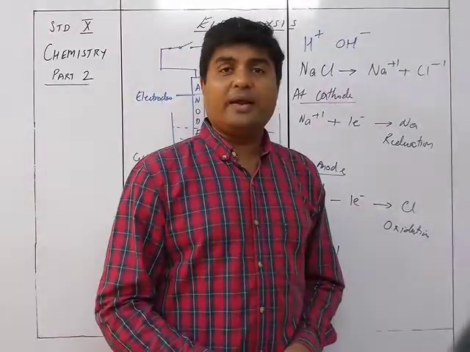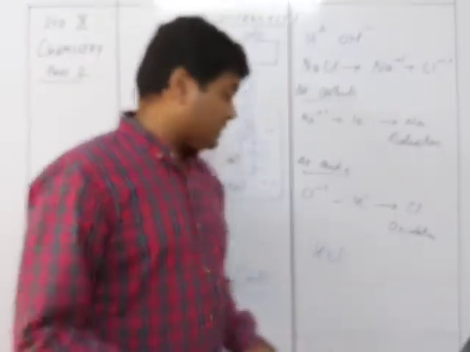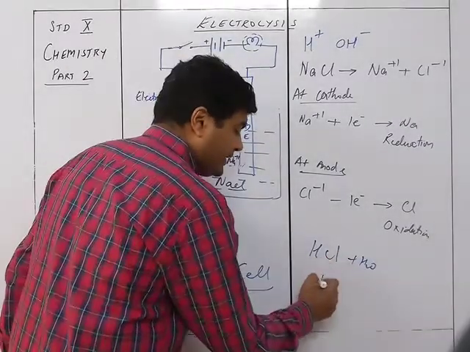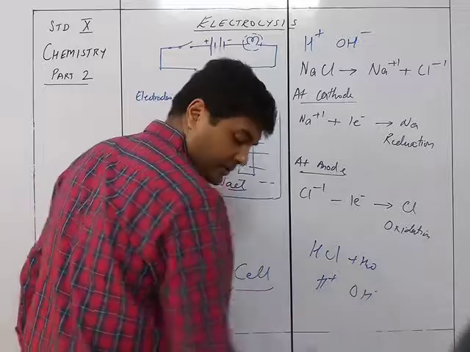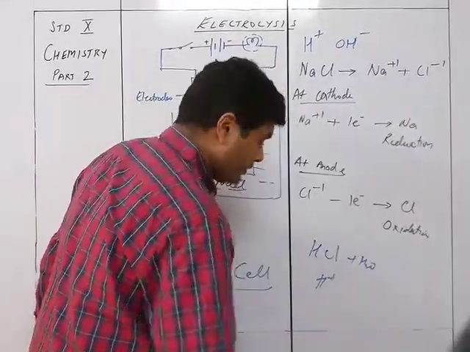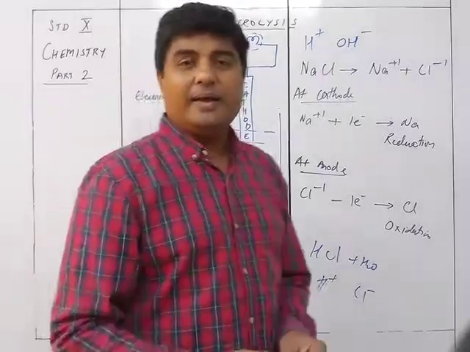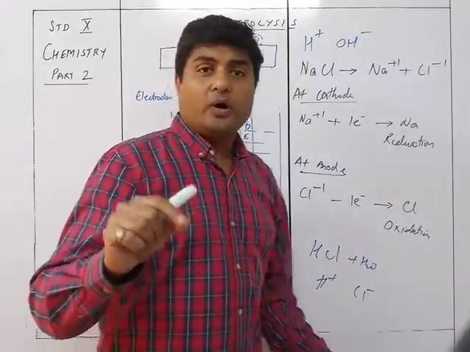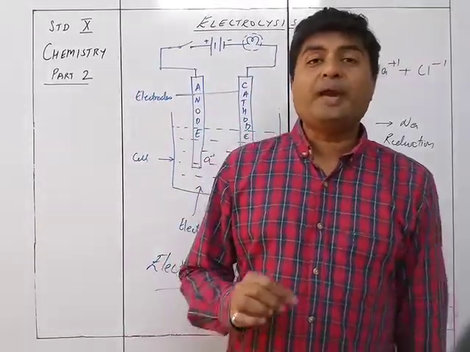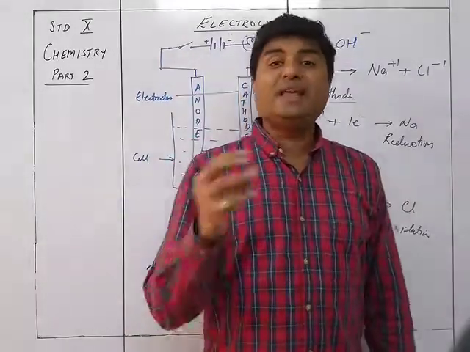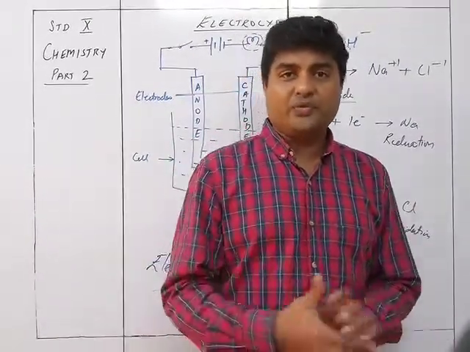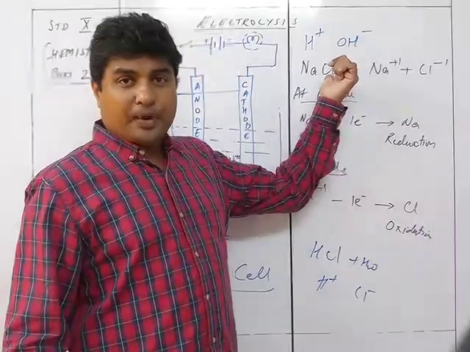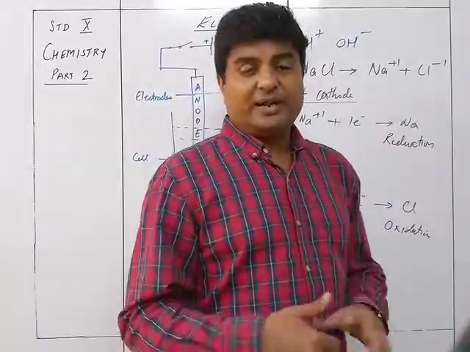In a covalent compound, only when it comes in contact with water, as we are studying in acids, you get H plus ions and Cl minus ions. So this particular thing is ionization. That is, a covalent compound, or a compound which was not made up of ions, when it forms ions due to some kind of chemical reaction, is called ionization. Whereas an ionic compound, when it dissociates, is called dissociation.